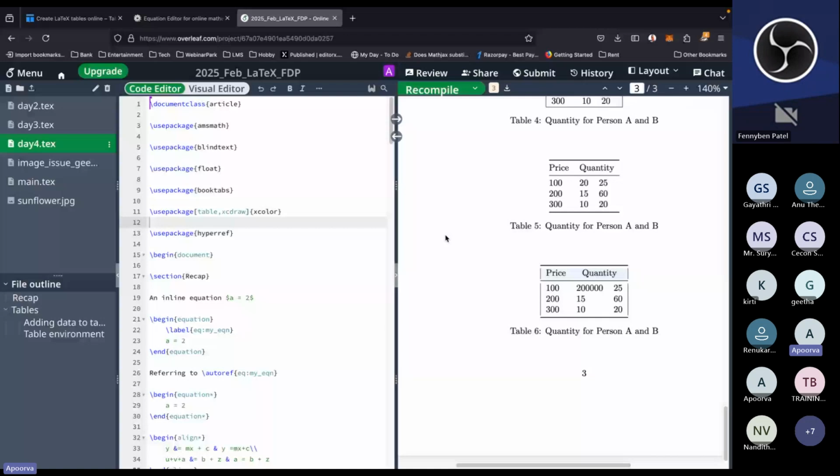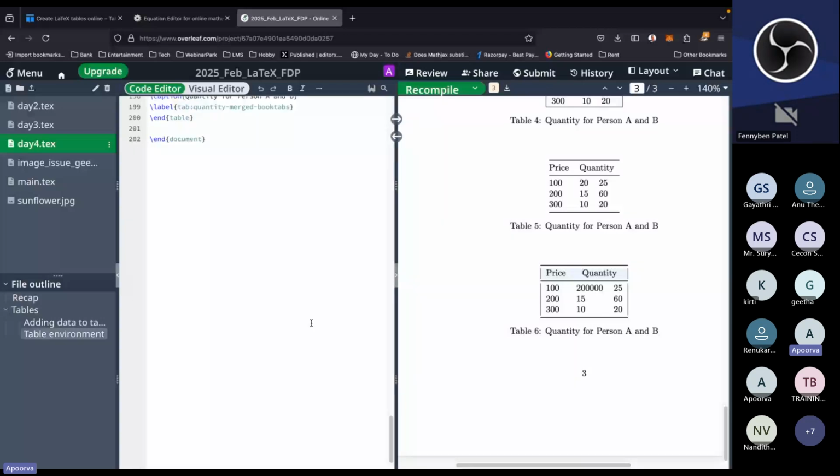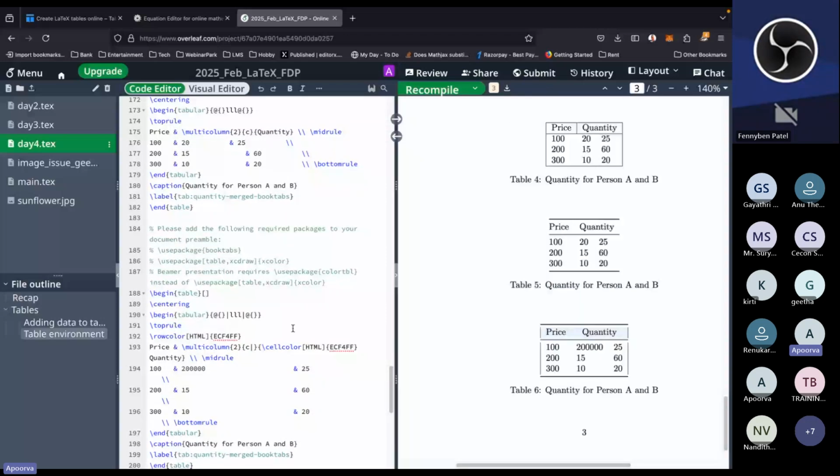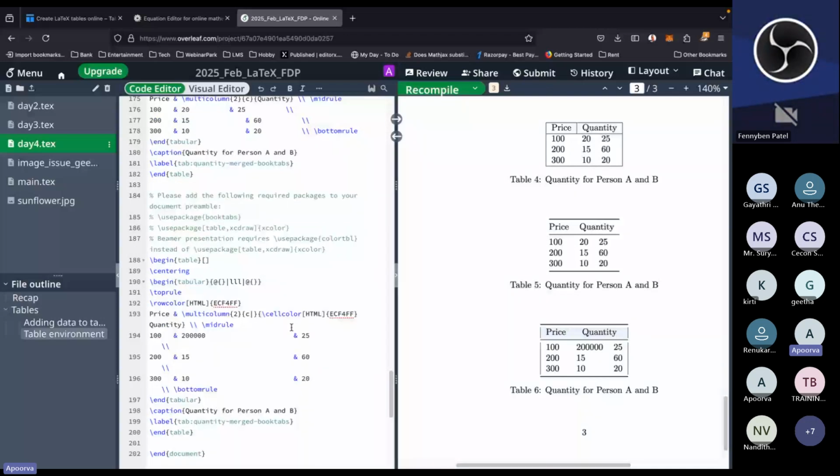Now you can make it much more polished because this is not taking up the entire space. One thing you might see is that this vertical line is not as nice looking as it is in the normal version. That is because booktabs was written from the perspective that you should minimize the use of vertical lines, because they say that it makes your data look a bit broken up. In fact, even LaTeX as a whole has minimal support for vertical borders.